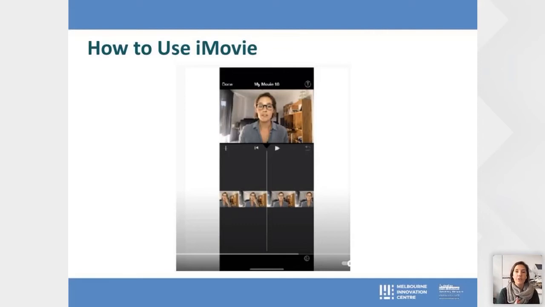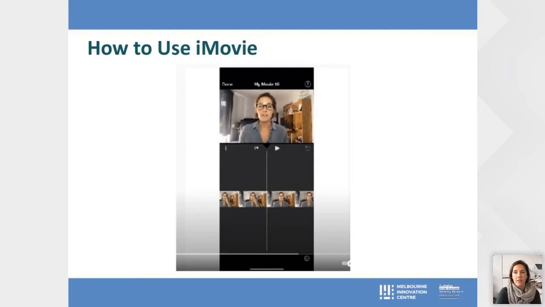So let's move on to actually going through step by step on iMovie. Oh no, we have a question. Is there a program where we can do split screen editing? You can. Are you wanting to split the screen in your video, or are you trying to multicam? It depends what you're trying to do with the split screen. Like if you're trying to edit two videos together side by side for the end product, or... I'll get back to you, Sprinkle.